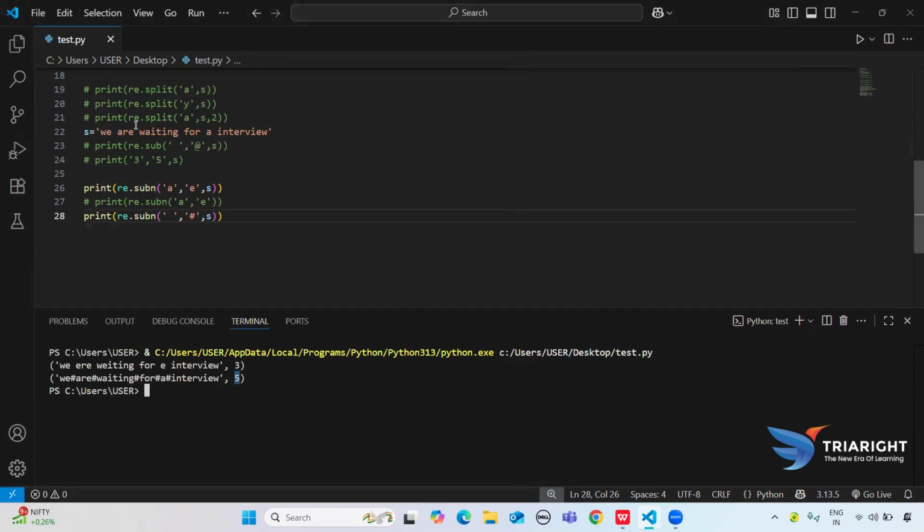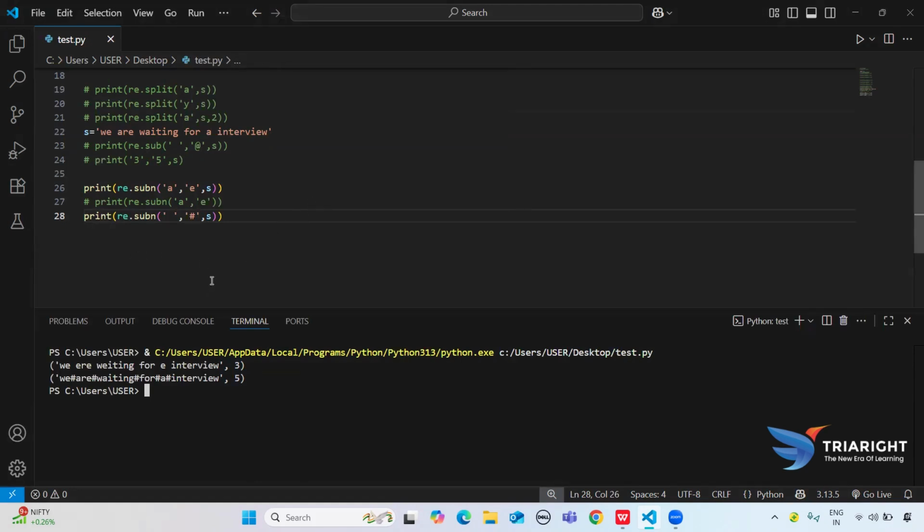But if you are using subn, then it will tell you how many times it replaced. So guys, just see, in the first example it gives the output that we replaced 3 times, and here also it shows the same thing, that we replaced 5 times. Okay, so in the interview also they're going to ask this, you can give the same answer.